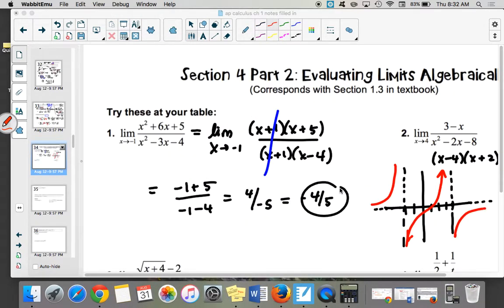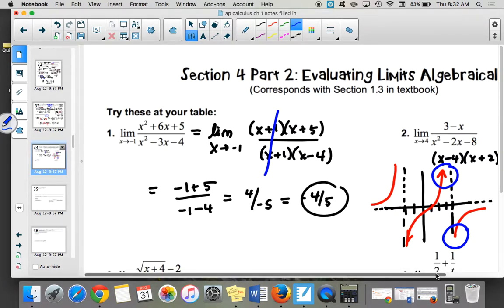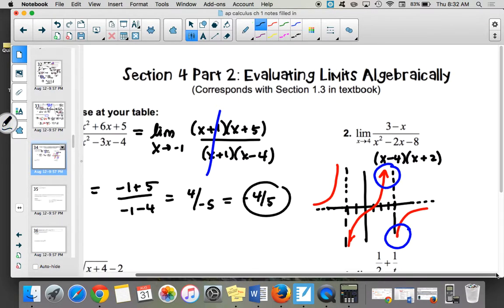So as we talk about the limit as x goes to 4, just in general, not from the right or left, we see that the right-hand side goes to negative infinity, and the left-hand side goes to positive infinity. So what are we able to write for that one? Does not exist. And I think many of you guys figured that out when I was going around and checking last time. I think you guys all got that does not exist.